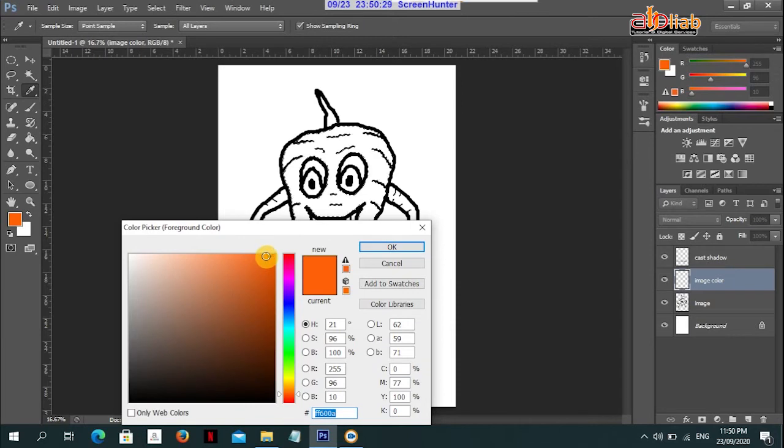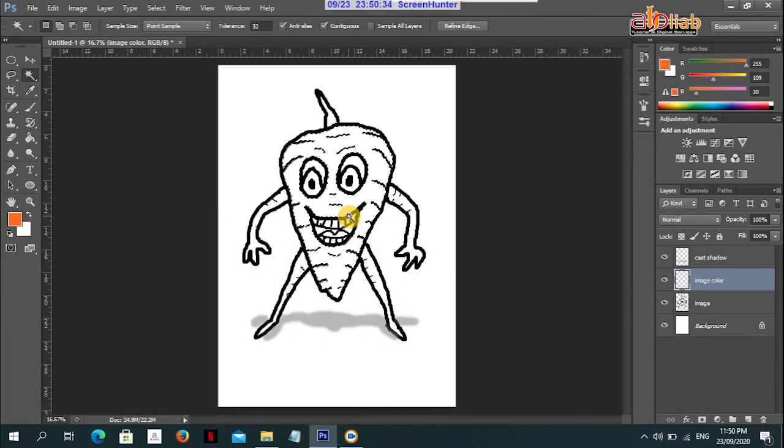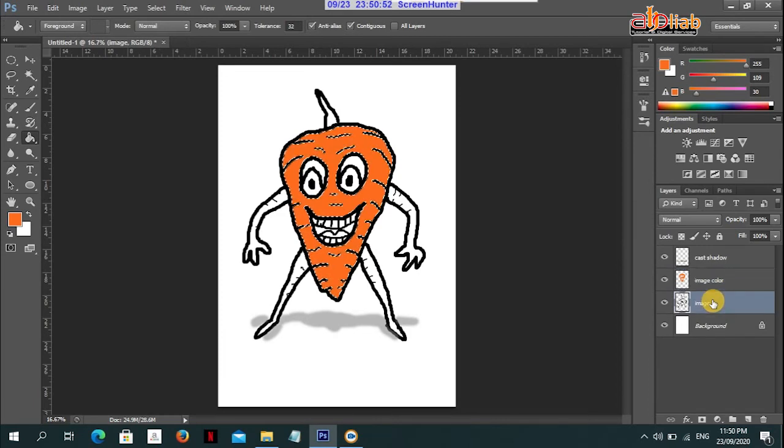Oh, by the way, we can use maybe a lighter orange color, and we can use the paint bucket tool to color that area like that.